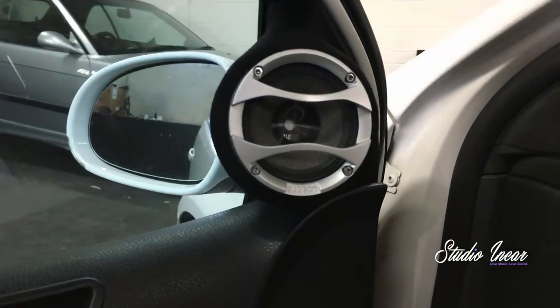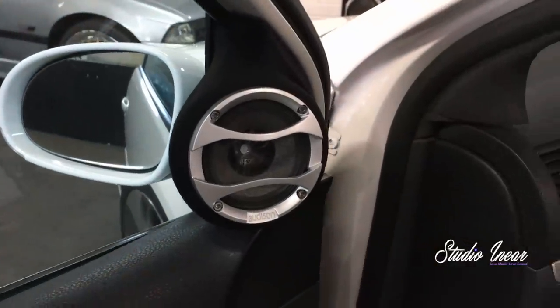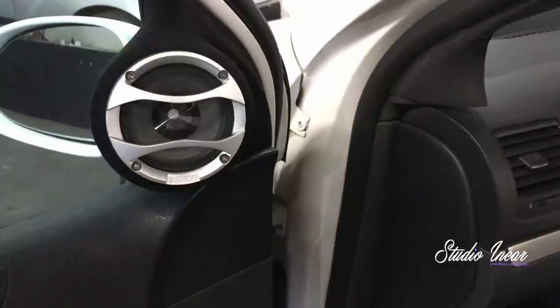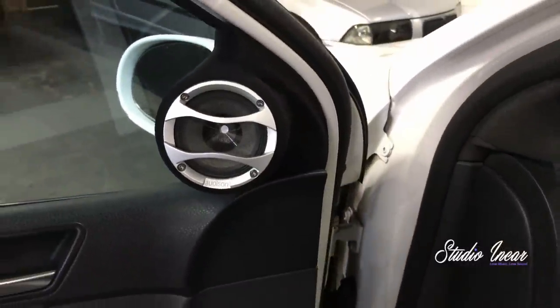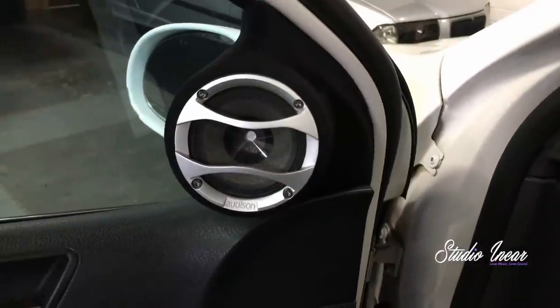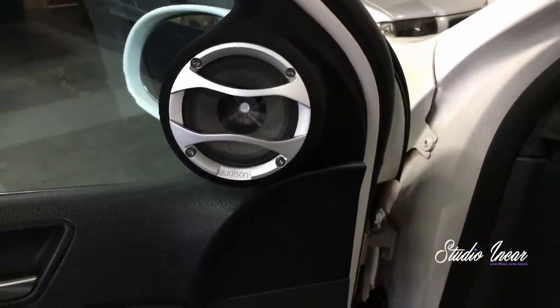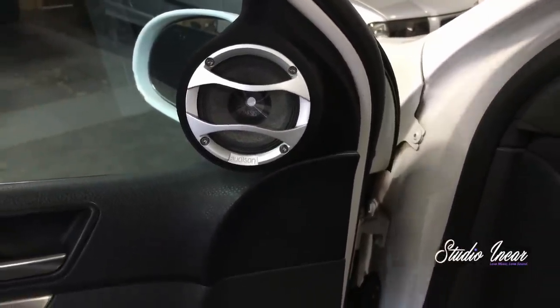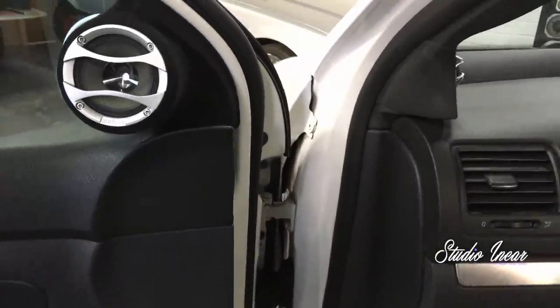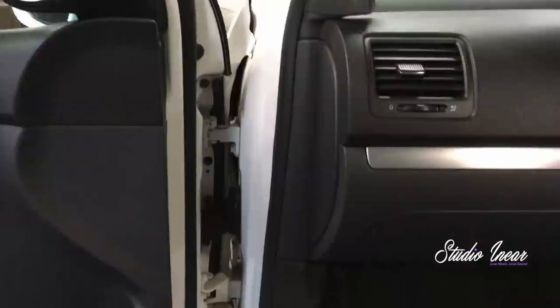The Thesis Voce midrange is in a sail panel build. It's fluted on the inside and smoothed off. It plays down into the door just to give it as much space as possible. I did actually wad these builds with a woollen wadding, but it actually made it sound worse, which was bizarre, so that came out pretty quickly.